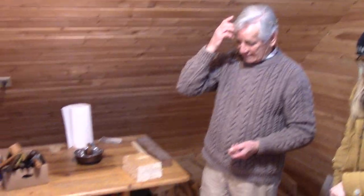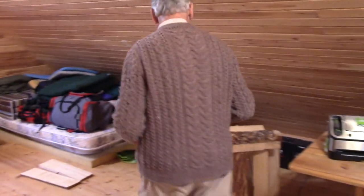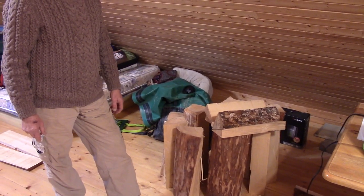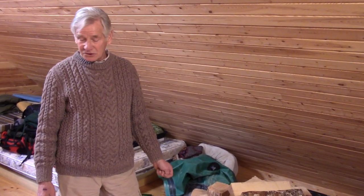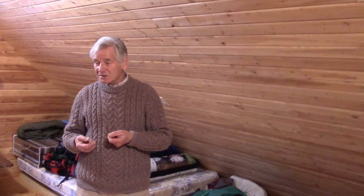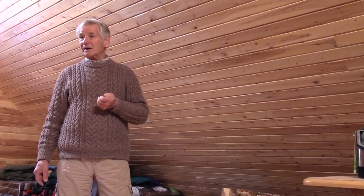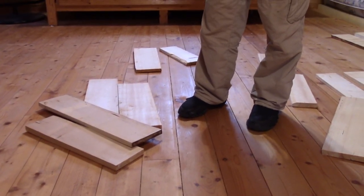And then, so I cut these boards from logs like this. And this is the actual tree. You see, it's just raw wood. So I take that into MacIsaac School, and Colin, who's the shop teacher there, he's another Scottish guy, he lets me slice this up on the big bandsaw. But since COVID, I can't do that. I can't go into the school, so I'm going to search around, probably go on Craigslist or something in the city, see if I can pick up a big bandsaw. So I'm not depending on anybody else for doing stuff like that.